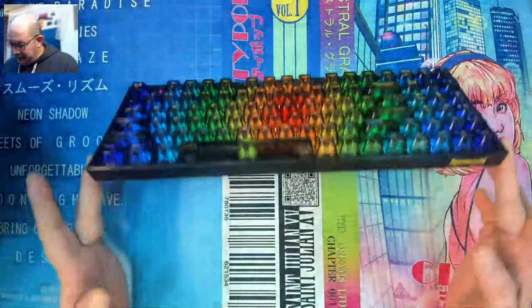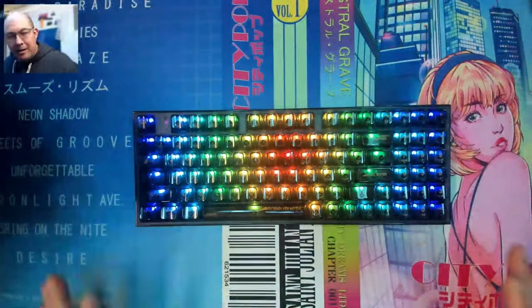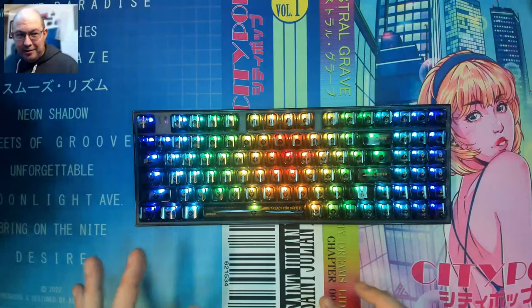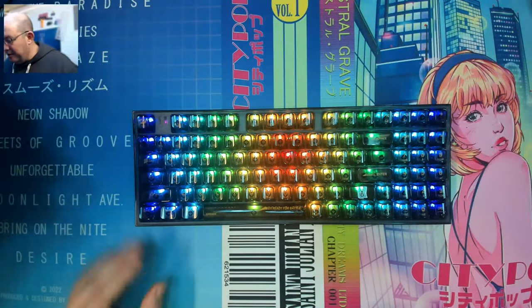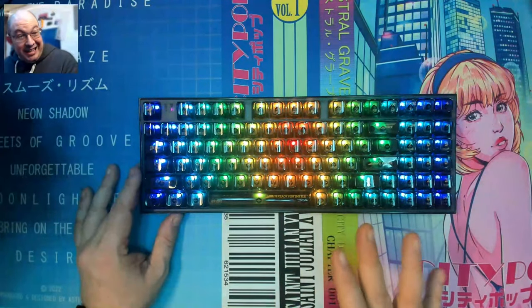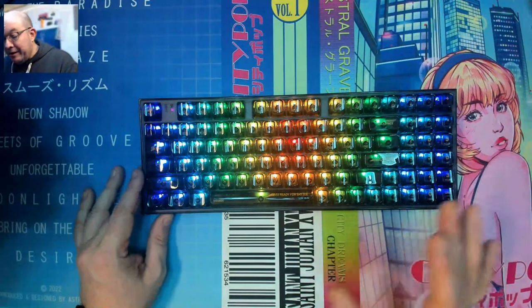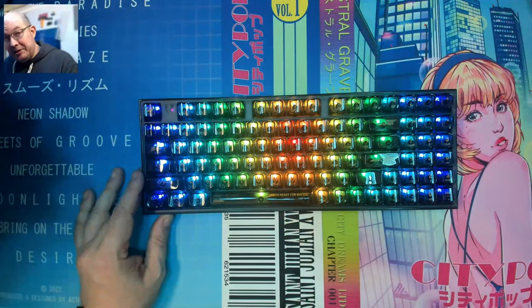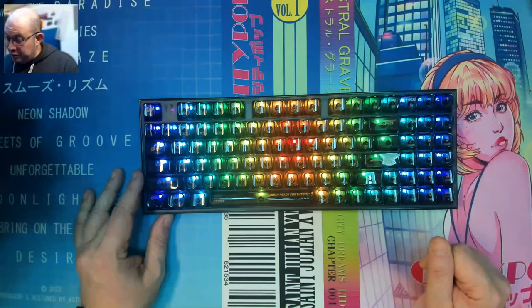I may actually, well, I've got a plan that I want to do with some of the transparent keyboards I have, but I don't want to really talk about it until I do it, because I want to make sure that it works. But anyway, I am going to be coming back to mod this to get the best sound profile out of it. If there's anything that you guys would like me to take a look at when I do come back, please leave me comments down in the section below.